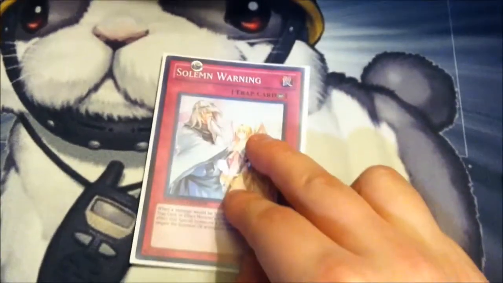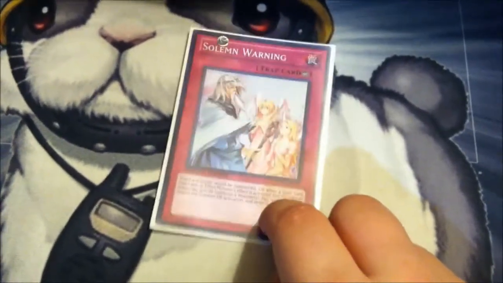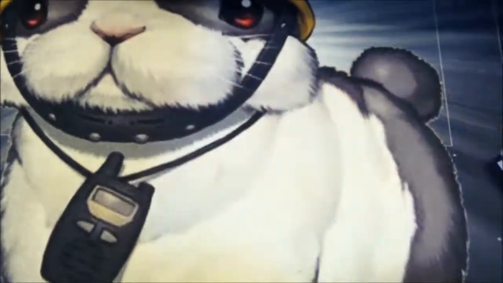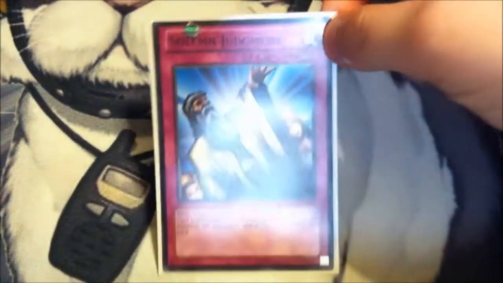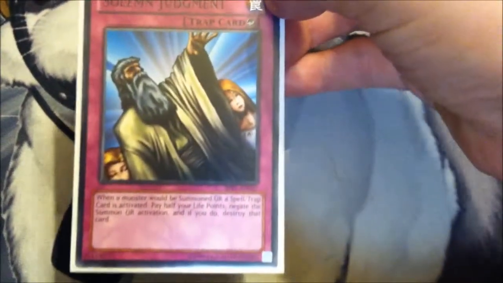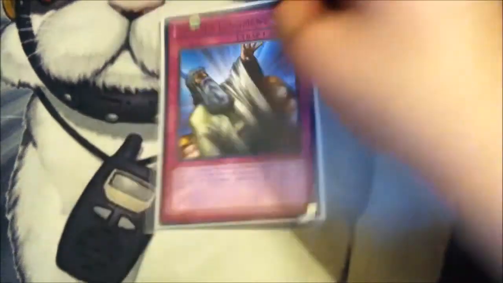I love you. You were the most annoying card in my deck before. Because if you have this set with a bunch of back row and a Logia, what the hell are they going to do against you? Nothing. That's what. You're going to win. Solemn Judgment. This card speaks for itself. Look how powerful it is. Look at him with his beard and his hand, all commanding.